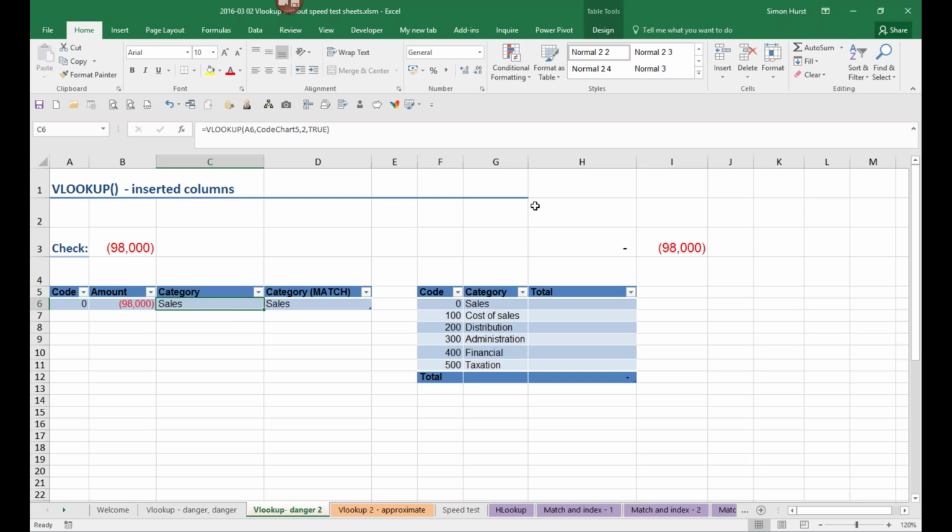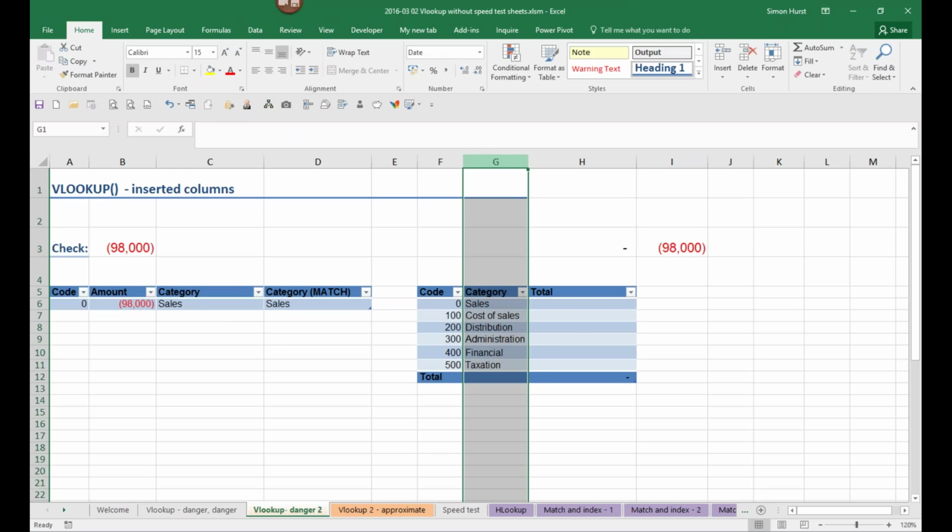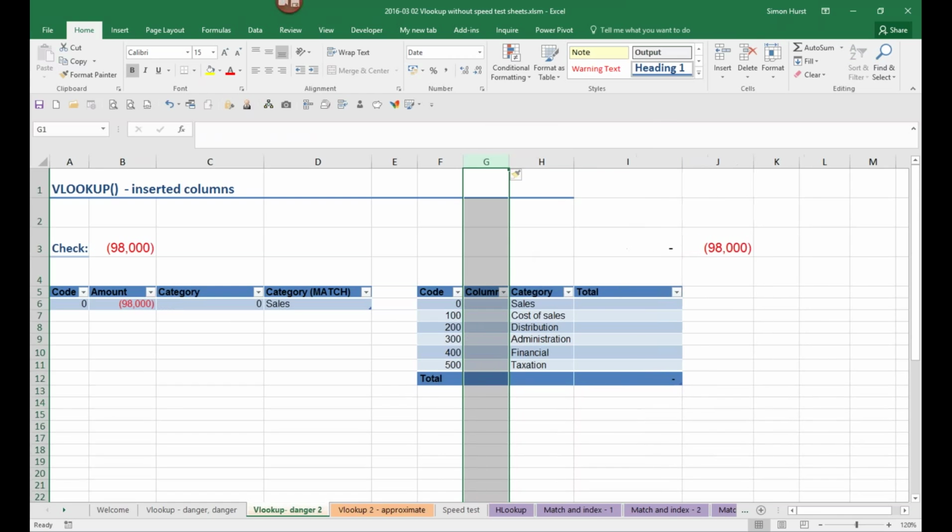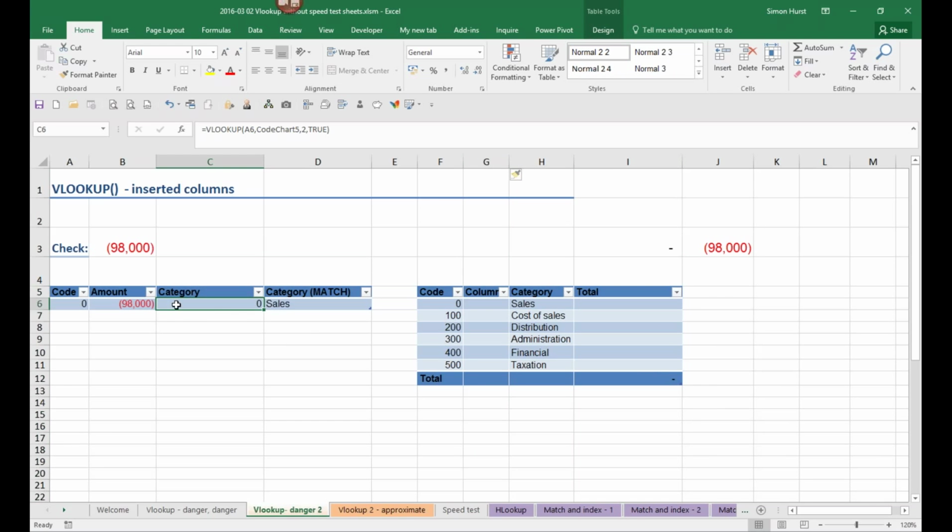But if we were to insert a column here, column 2 is now blank, VLOOKUP still looks for column 2, no reason it should change, and it now returns the results from a blank column, or it could, if you shuffled your columns around, be a completely different column. So VLOOKUP is very dependent on your columns staying in the right order.